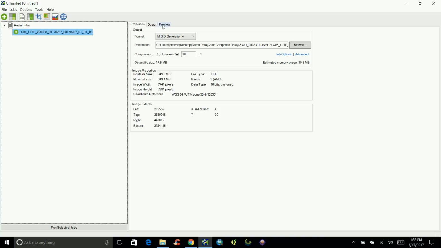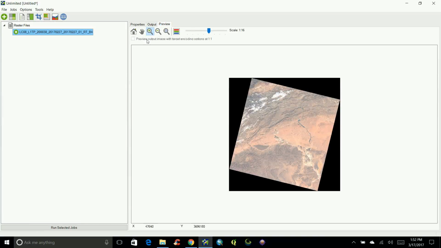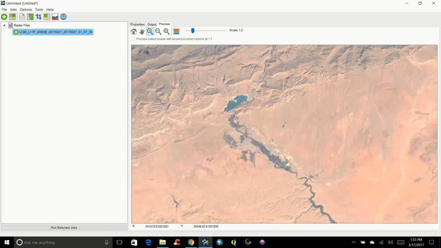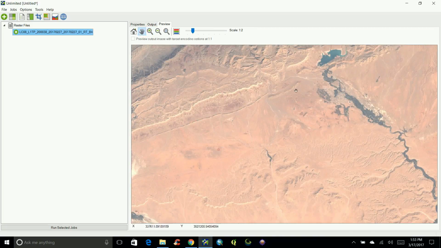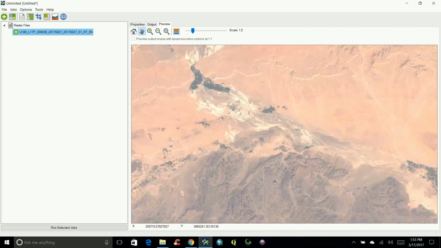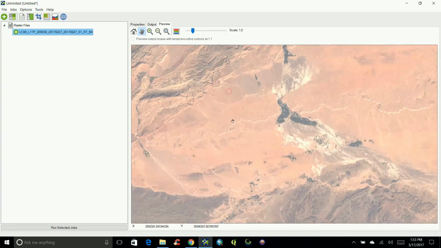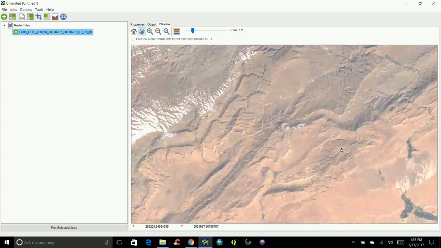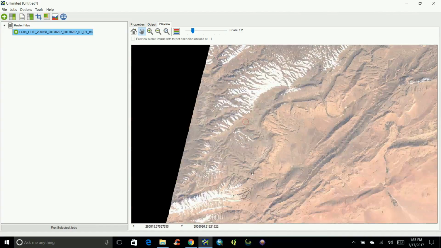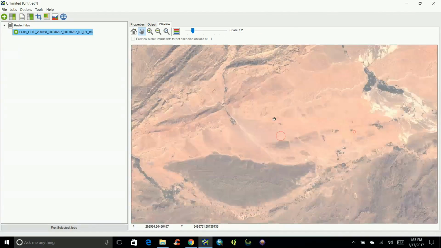So let's go to the Preview tab. And there we have it. Here's our preview of our color image. It's the desert, so there's lots of browns and reds, things like that. But there is some green to be had. There's some white for snow on top of these mountain peaks.